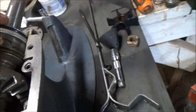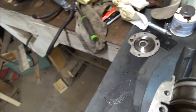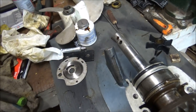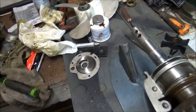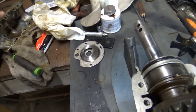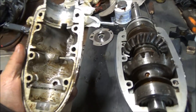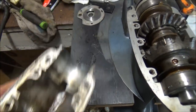This is kind of in the groove, but I think that groove might be on the other side too. Oops. Ooh. Where'd that washer come from? It's all bent up. Oh, this was a washer I used. Don't worry about that. Pay no attention to that washer. I have not cleaned this side up yet.